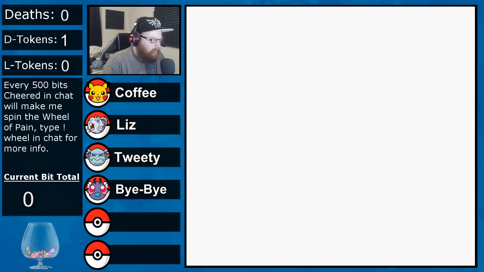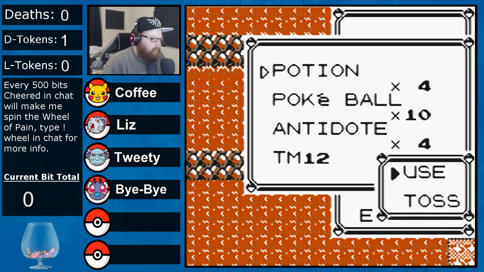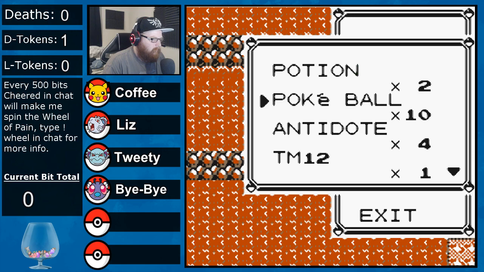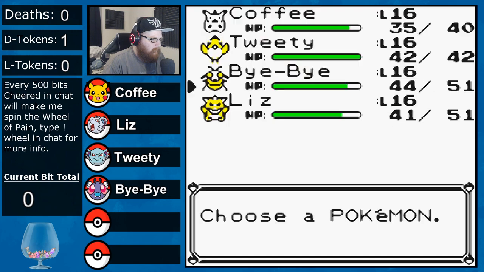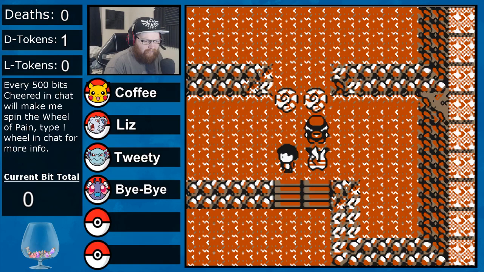Alright, now for the infamous question, guys. Which fossil are we taking? I know you're all gonna say fucking Helix. I feel like you should have Kabuto all the way. Dome, Helix. So we've got 2 for Helix, 2 for Dome. Phantom and Derek are saying Helix. Lilac and Bullet are both saying Dome.